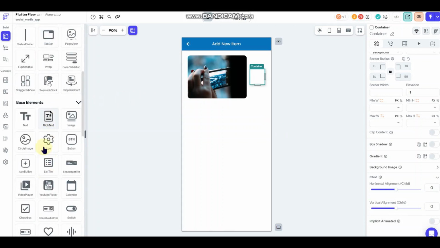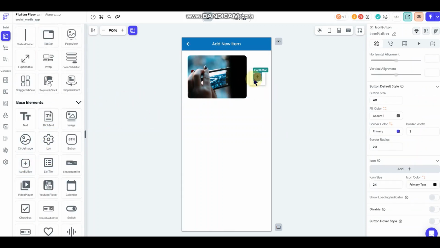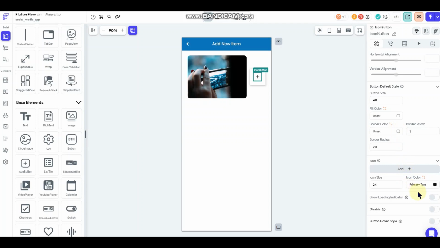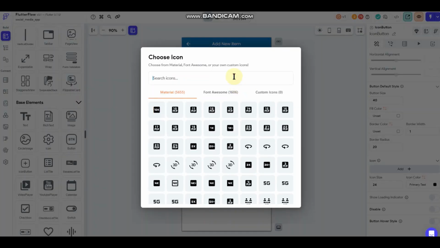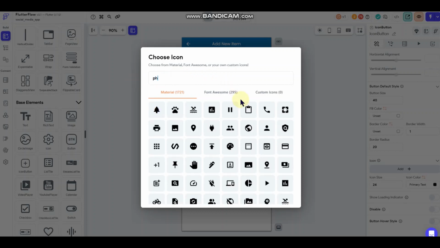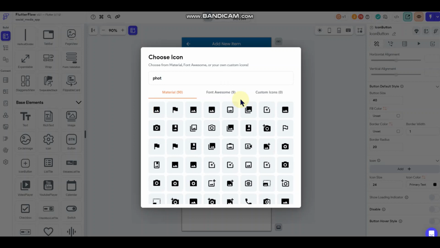And then I'm going to add an icon button to the middle of this thing and get rid of that fill color and that border color. And let's search image. Okay, one of these will work.